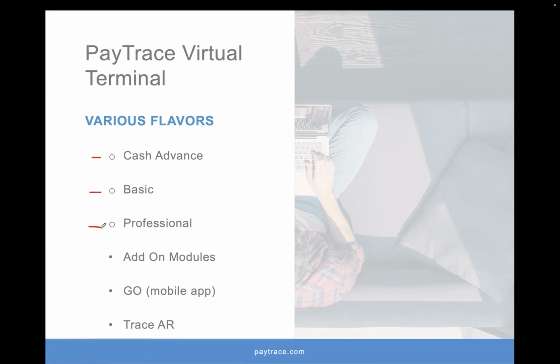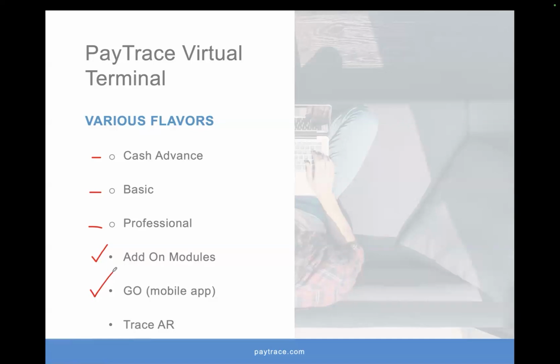To be honest, I almost 99% of the time push our merchants towards Professional. When I think about PayTrace, this is really our standard solution. Professional does all the cool stuff that we'd expect a payment product to do. It's got tons of features, tons of functionality. We can add on things like additional modules. These are things like our API, recurring billing, payment links, right? Also supports a mobile app.